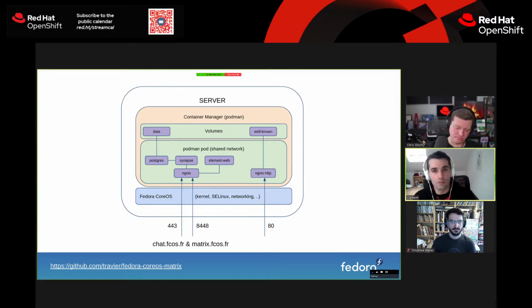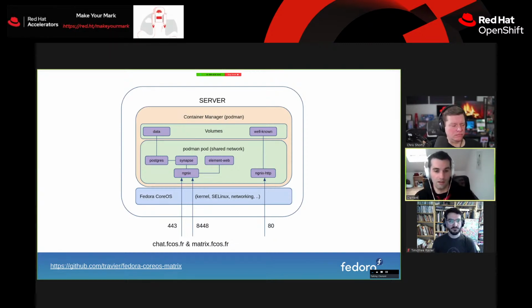You don't necessarily have to be a big expert in how the Matrix server works, but you have Synapse, which is the server that implements the Matrix protocol. Database. Element is the web client. Then you have Nginx as a web server in front of it. And we have a small Nginx server that you can use to automate getting the certificates for HTTPS and having Let's Encrypt provide certificates. So we can use HTTPS.